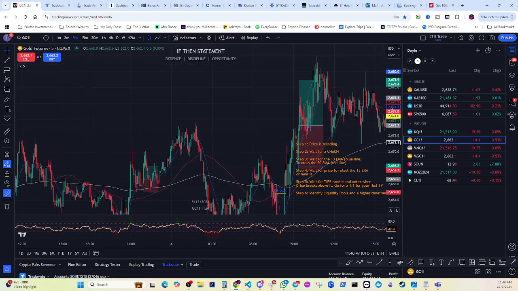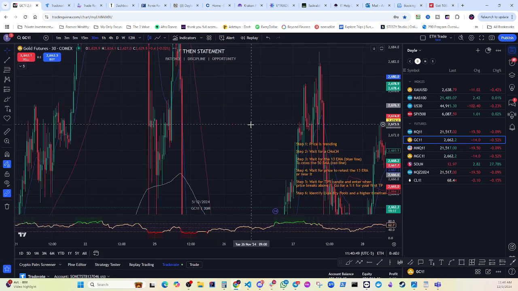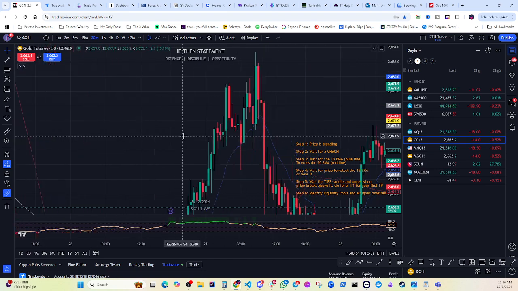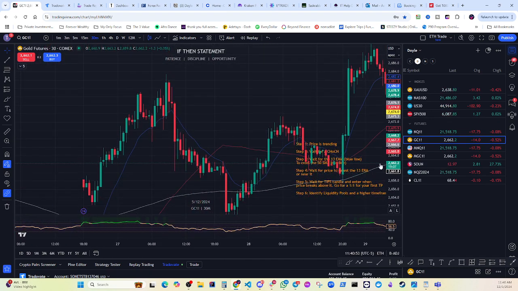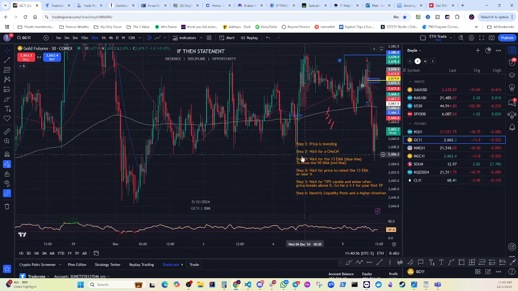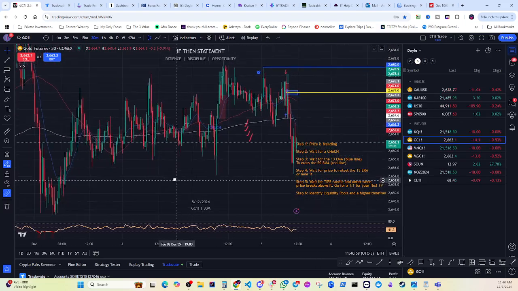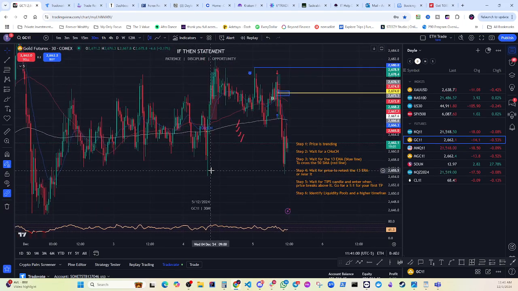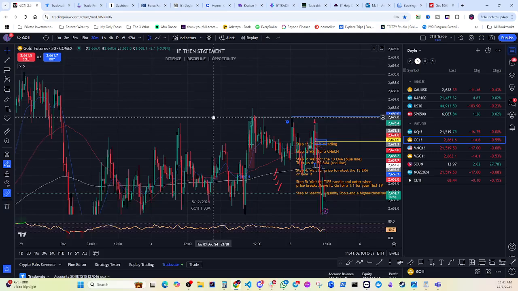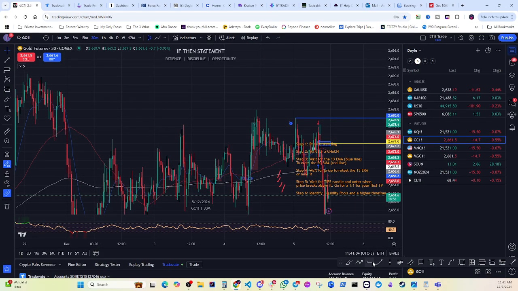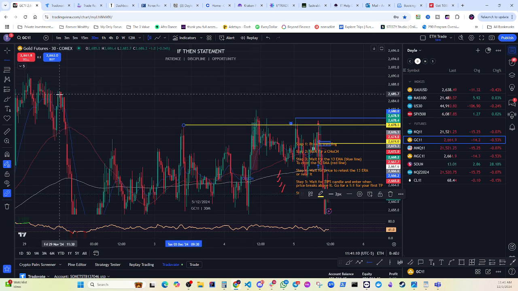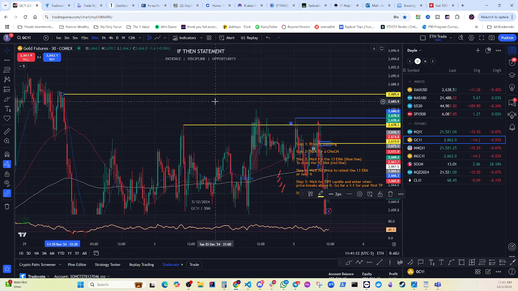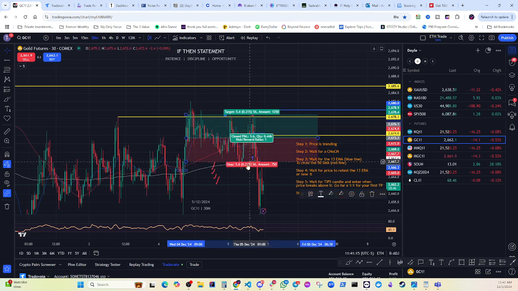Now, if I'm scalping, I'm going on a 5-minute. I'm going to go to the 30-minute and look for liquidity pools. So I'm going to look for previous highs. The only thing I see was that, which we hit our TP1, and this right here. Okay, we would have taken an L. Well, for the runner, we would have got 50%.